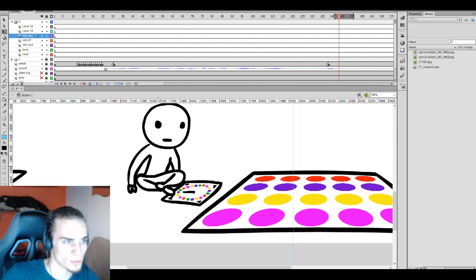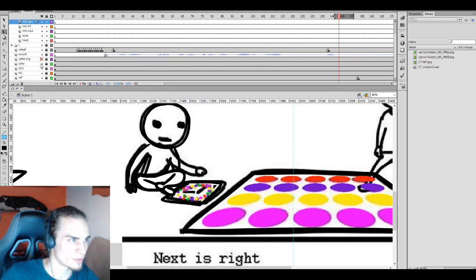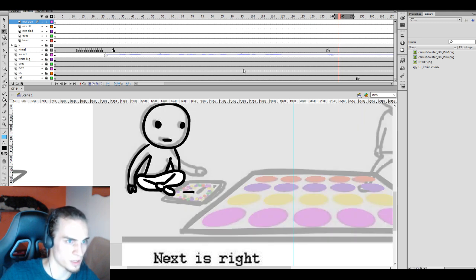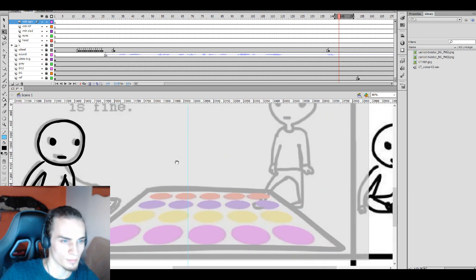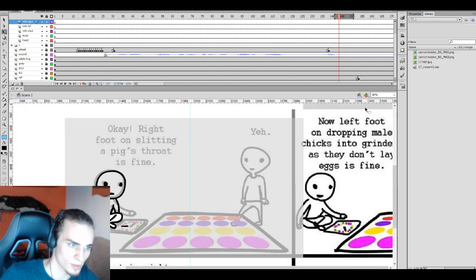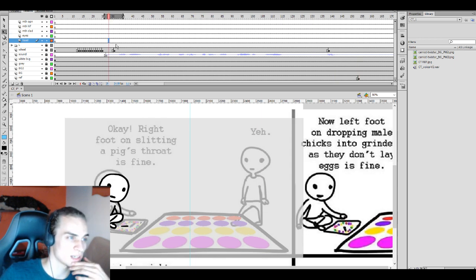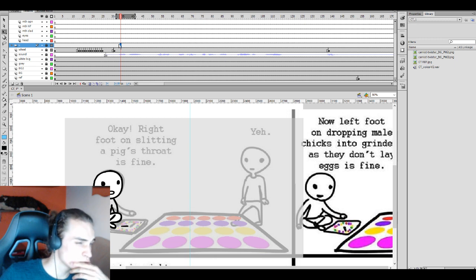And then what else do we need? Let's have a look at the reference picture, if we can call it reference. I mean, I'm just tracing this, right? So he doesn't really move. Actually, no, what am I saying here? He moves literally every part of his body, so we need layers for both of his arms and legs. Or do we?